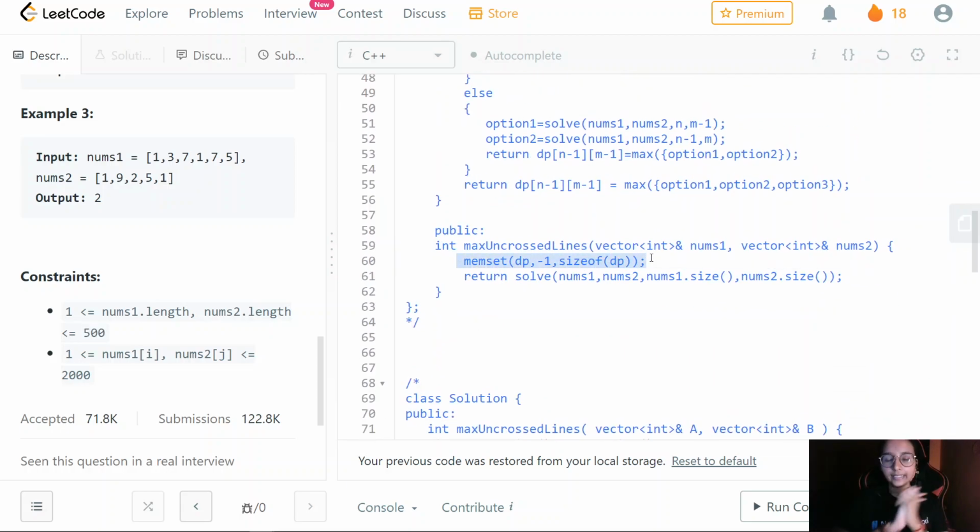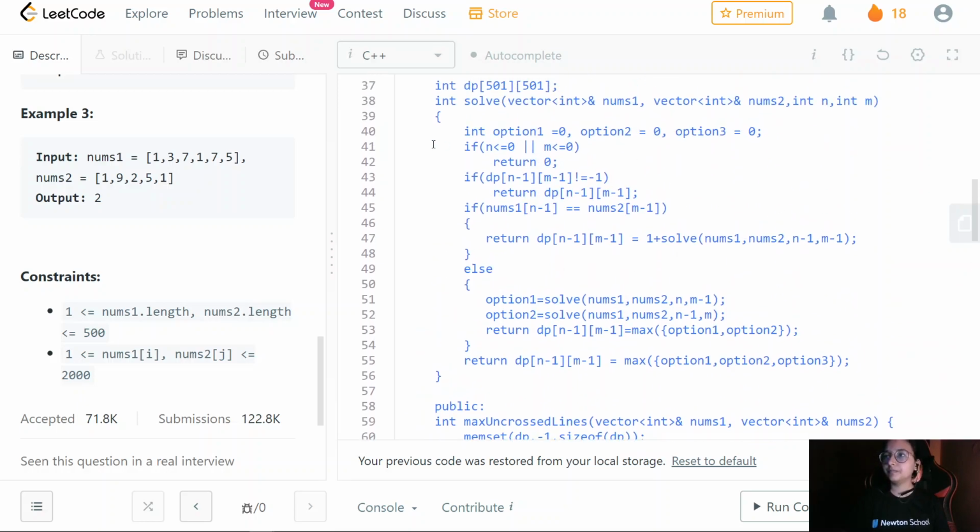Here we are taking our DP, giving it this size and initializing it all with -1, and then we are passing the same parameters the way we were passing in our previous recursive solution, and here is the same base case. Then, if the value is not -1, because earlier we had initialized it with -1, right, then surely there is a subcase which has been stored. So at that particular moment, if it is not -1, then we will be returning the same. Else we will be going ahead with our solution.